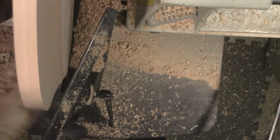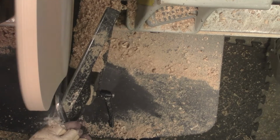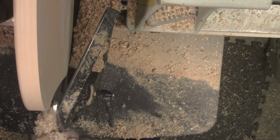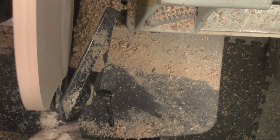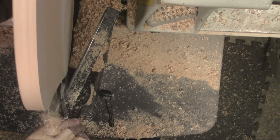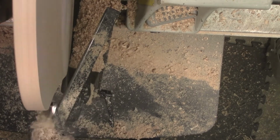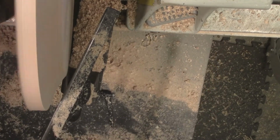And let's see if you can see that curve there for you guys. So it needs a little bit of work right here. I can see it. Kind of not much of a curve here, it's more flat. So I just want to do a couple of clean up back and forth curves here, some pull cuts here, just kind of get rid of that flat. Let's see, get that.